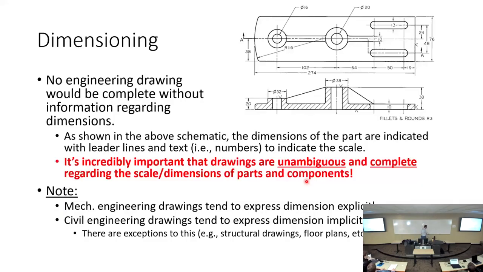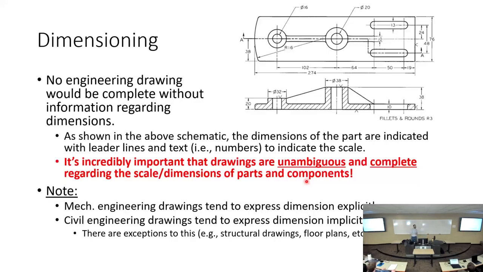One thing I'll mention, then I want to go through a quick example to make sure we're all on the same page. When it comes to dimensions, and again, I use the terms mechanical engineering drawings and civil engineering drawings. This is one of those instances where if I'm saying mechanical, I sort of mean biomedical and industrial and all that. Mechanical engineering drawings tend to express dimension explicitly, and by explicitly, I mean what you see here, actually saying this is 30 millimeters, this is 76 millimeters. Whereas civil engineering drawings tend to express them implicitly. In other words, here's the drawing, here's the map, and we will print it to a known scale. Anything that's important is spelled out, and anything that you need to infer, that's what you have a scale for.